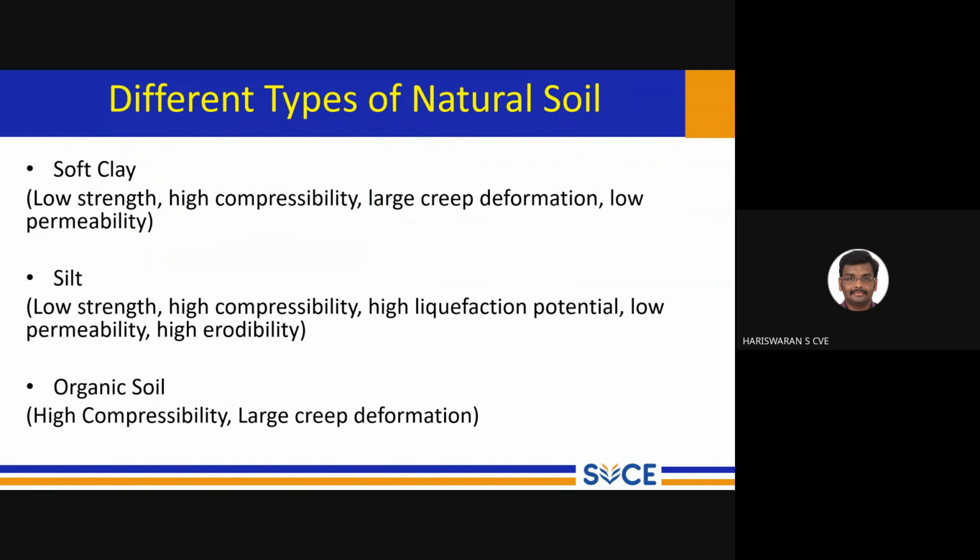There are different types of natural soil available on the surface of the earth, maybe soft clay, silt, organic soil. Each type of soil has different characteristics. If you're talking about soft clay, most of the Chennai region has a top layer, up to 4 to 5 meters, where we can expect soft clay. Constructing a structure on soft clay is easy, but the durability and performance of the building element will be very weak. Even a normal contractor, without any calculation, with the help of a thumb rule, can execute a structure on soft clay.